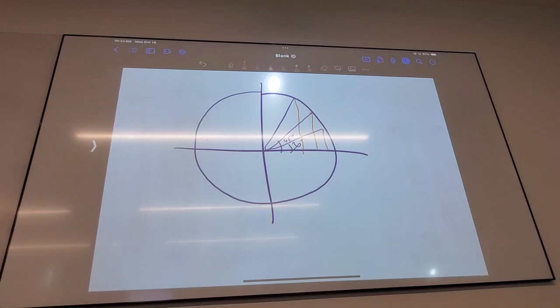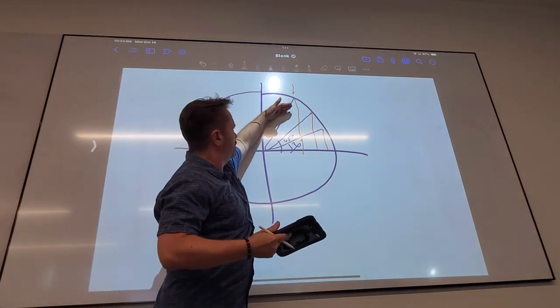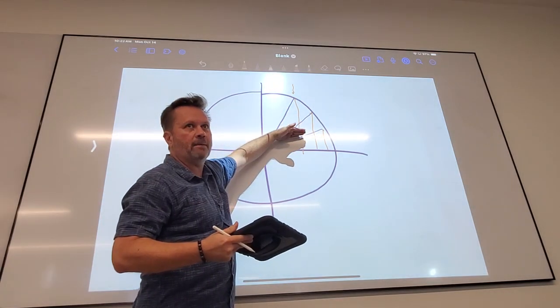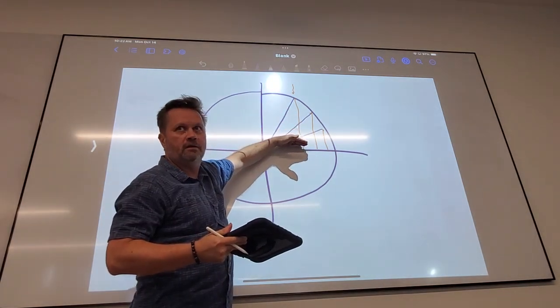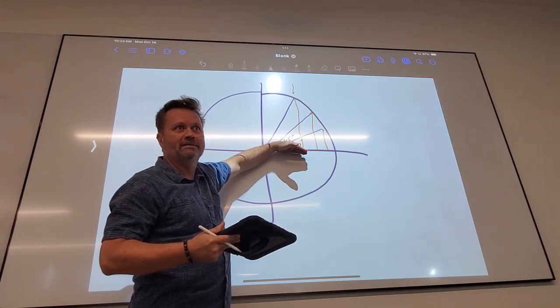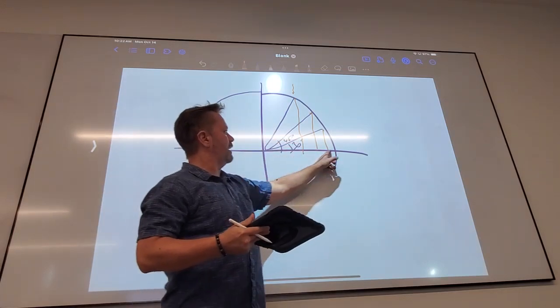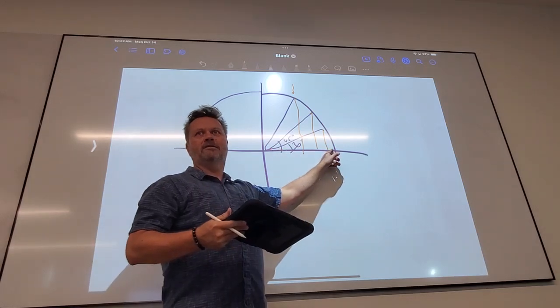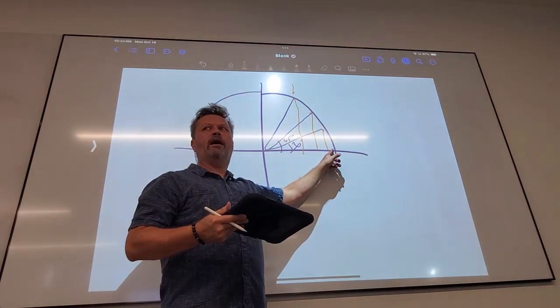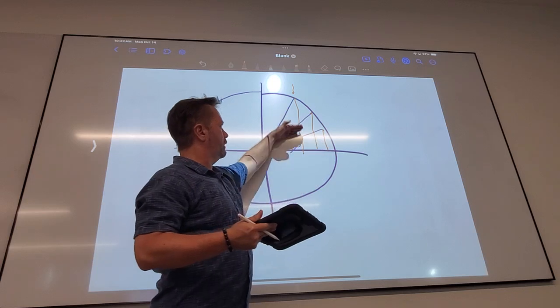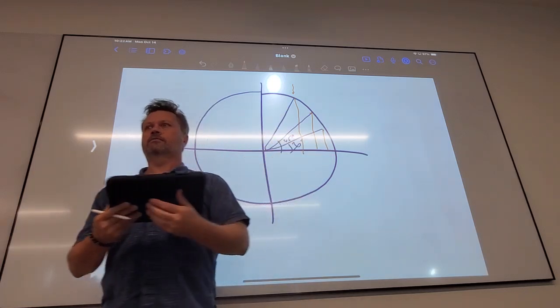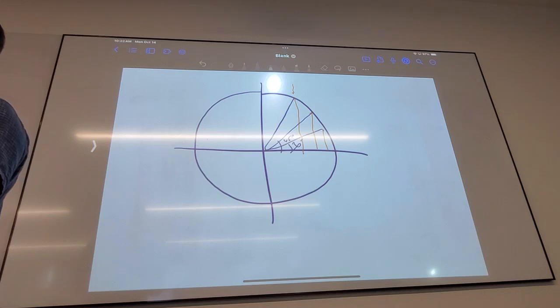Now let me ask you a weird question. At 0 degrees, what happens to my triangle? Start here, and as I move, it's kind of like somebody's smushing the triangle. So what happens at 0? The triangle gets smushed completely flat, and then the x side is the hypotenuse. If sine likes y, what should the sine of 0 degrees be? 0. So the sine of 0 degrees is 0.